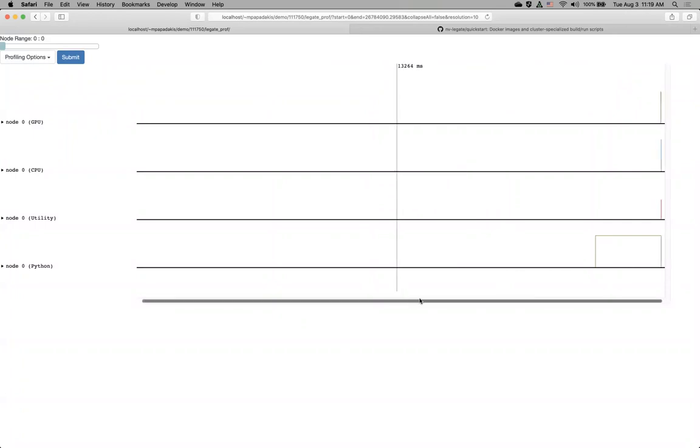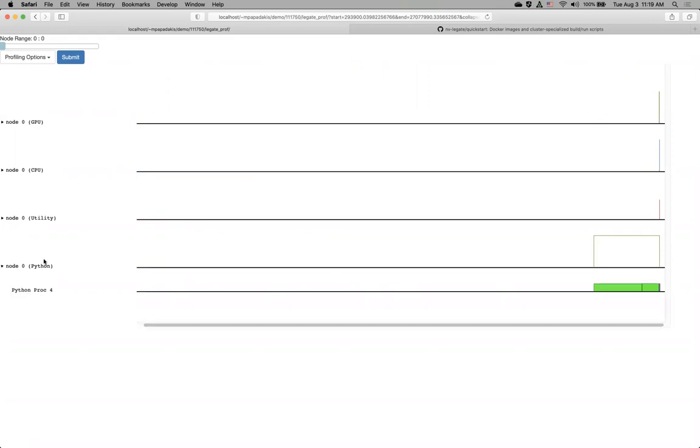So here is the output of the Legion profiler. Every line is a specific processor. So we have the GPU line and the Python line, and these two we're not going to pay too much attention to for this talk. There is the CPU, which only runs profiling work in this example, and the utility, which is the Legion runtime analysis. This empty space in the front is GPU kernel loading, so loading the code on the GPUs.